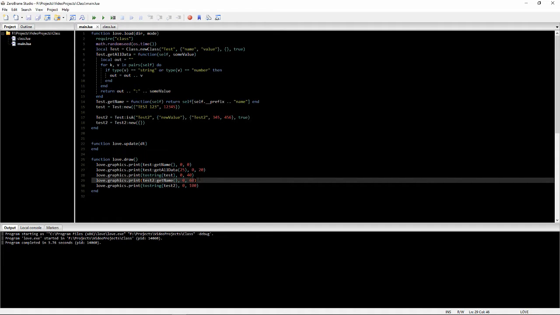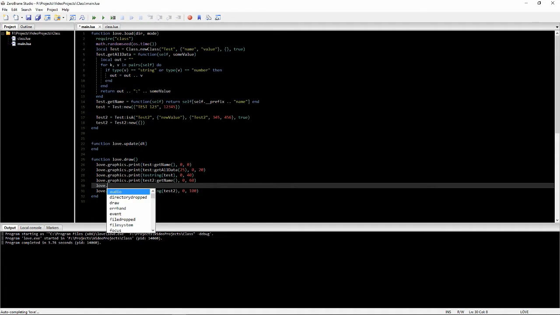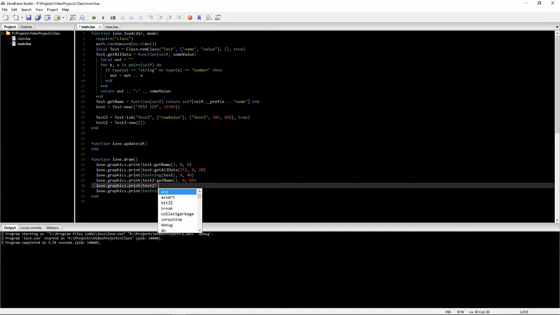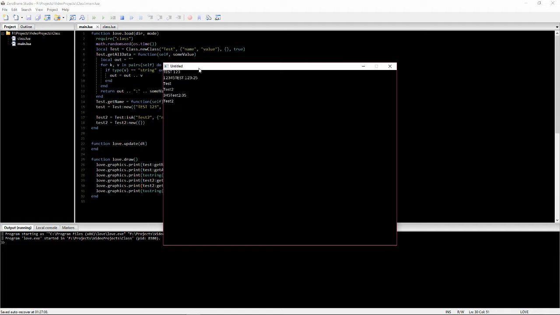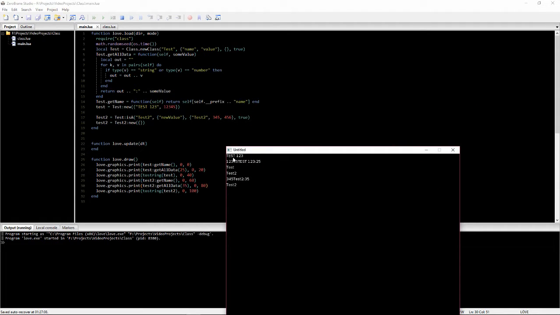And since test2 is a child of original test, these functions should all work on test2. And they do. So let's look at the values. This is test 1, 2, 3.